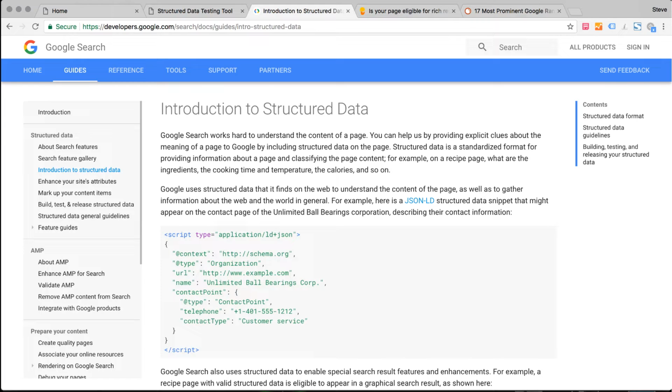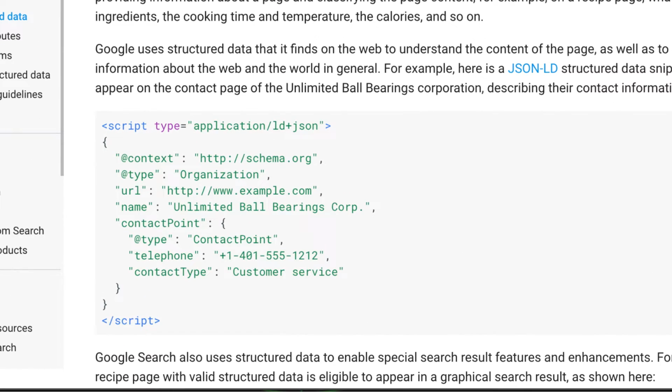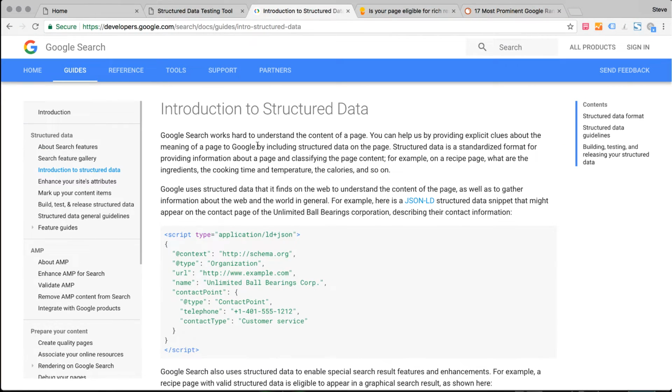So what we're doing is we're placing some code in the header of the website that's going to break down into various categories and tell Google more about this website. So the categories could include something like a phone number. It could include a logo or a link to a logo. And that's how structured data provides the information to Google in a clear and easy to understand way. Google doesn't need to scrape your entire website and try and figure out what you're telling it. It can just use the structured data and read it perfectly and easily.